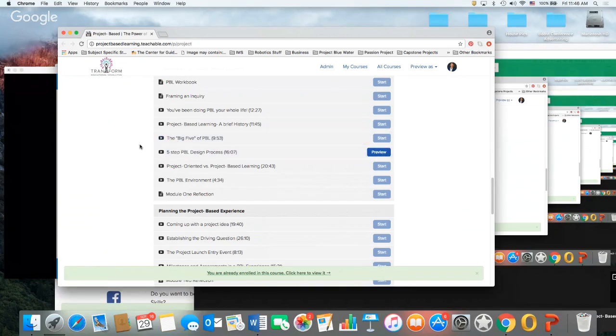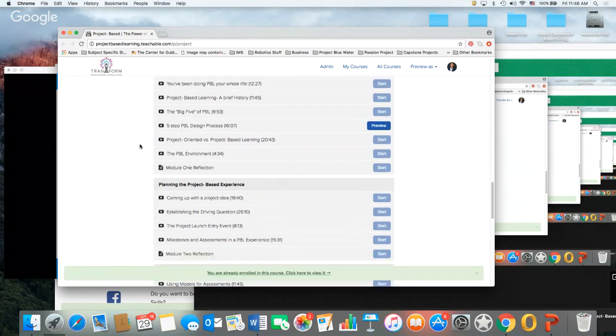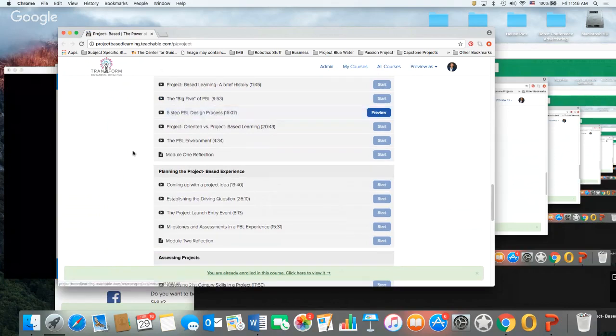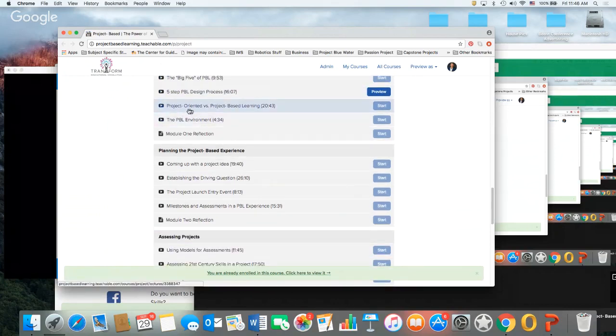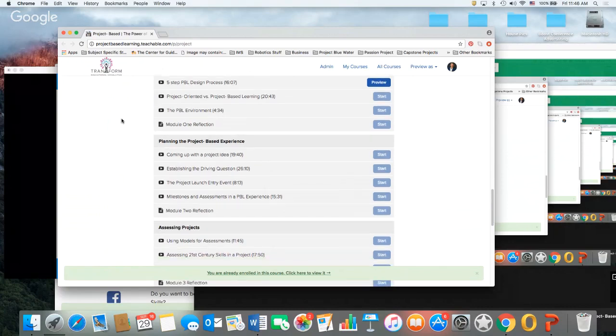We're going to take you through projects from High Tech High, projects that I've engaged with, and projects I borrowed from other really dynamic teachers. We're going to look at those and break them down. What are those components? We're going to go through the design process like I just took you through now. We're going to look at the difference between project-oriented learning and project-based learning. The projects we completed as kids, like sugar cube towers or building castles, how are they different from the kind of experiences we want students to engage in?